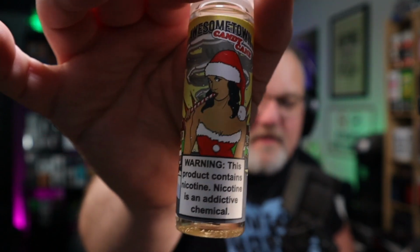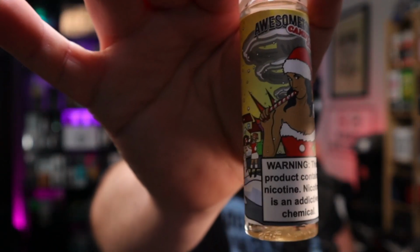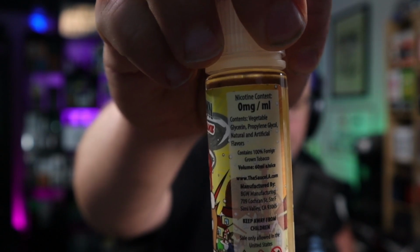I love how they put that warning label on there. Warning, this product contains nicotine. Nicotine is an addictive chemical. Except when you roll around, you just realize it's 0 milligram. There is no nicotine in it. But they still have to put these ridiculous labels on it.